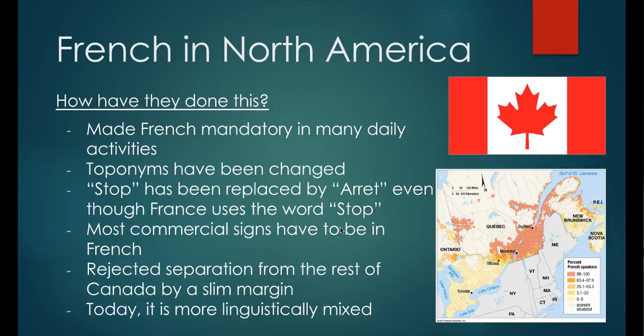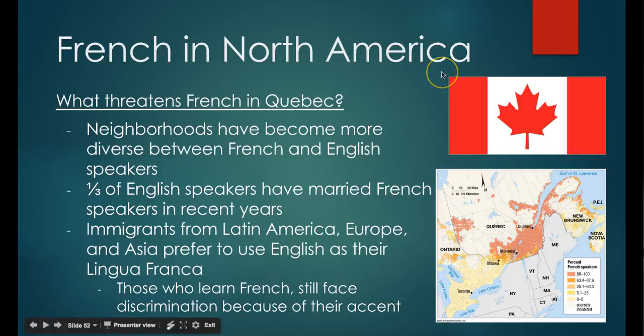Today, Quebec is a little more linguistically mixed, as you can see here. Not all of Quebec is heavily dominated by French, but for the most part, a lot of people here are going to know English, but they want to preserve their French language as their first and foremost language in this area. So now, what threatens this? Before we looked at what preserved it, now we're going to look at what threatens them.